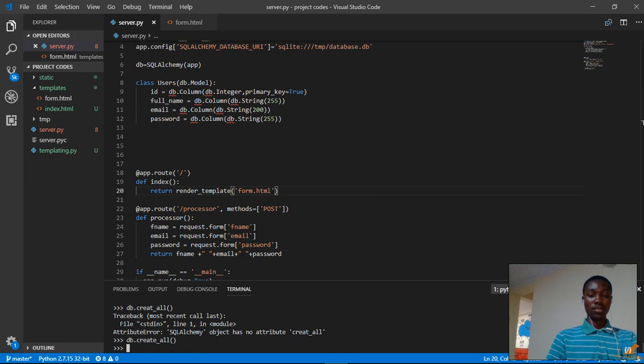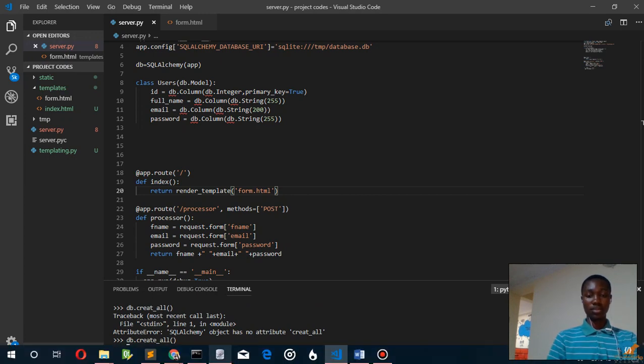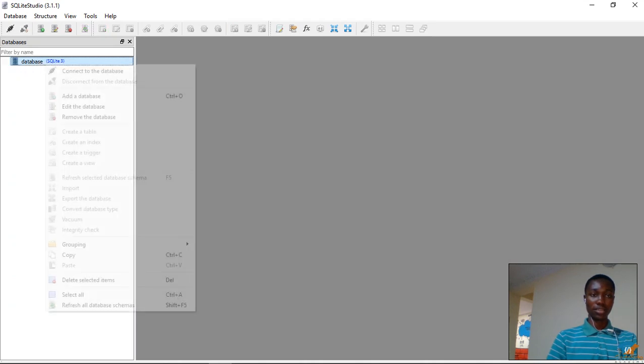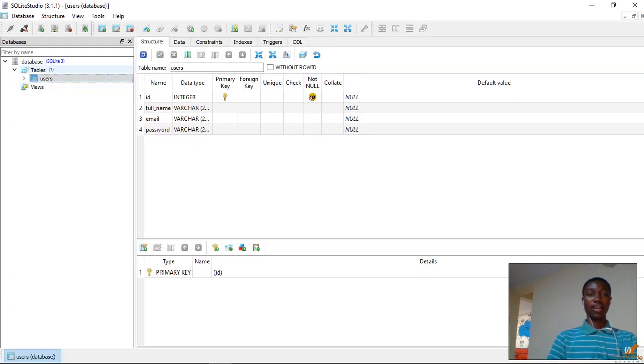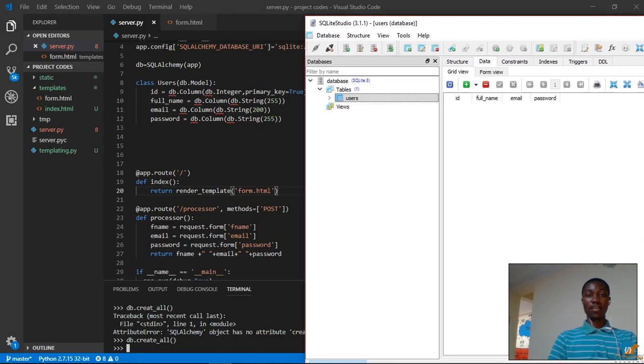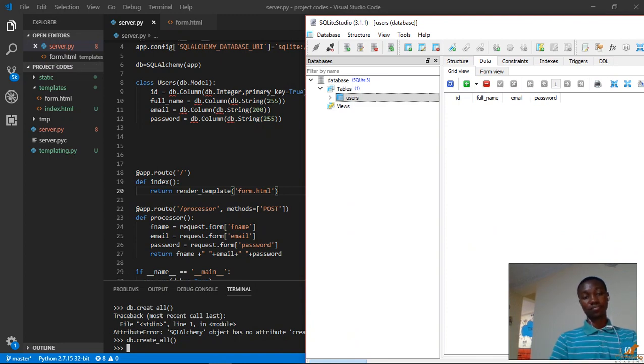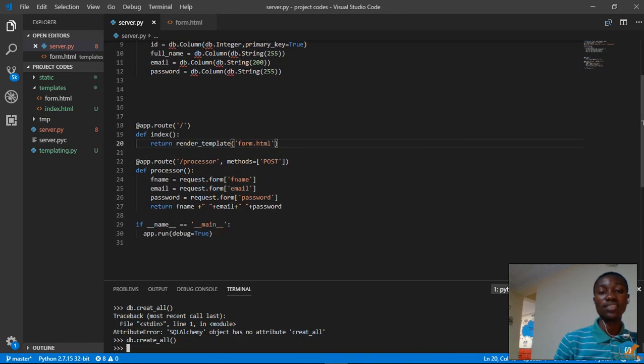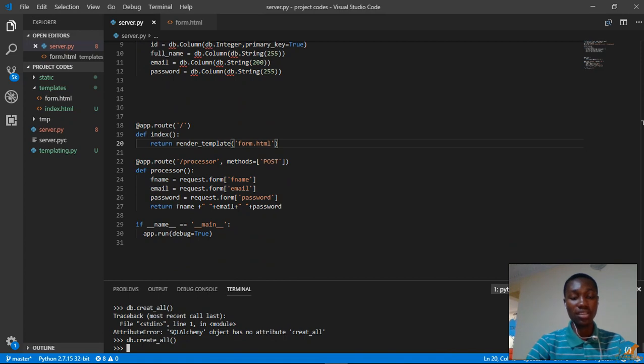Fine, so this is done. The database should have been created by now. So let's disconnect and connect. Now you can see we have the database, and now we have the ID, the full name, the email, and the password. So this is how to create a database with Flask-SQLAlchemy. So let's see how we can save information into this database.